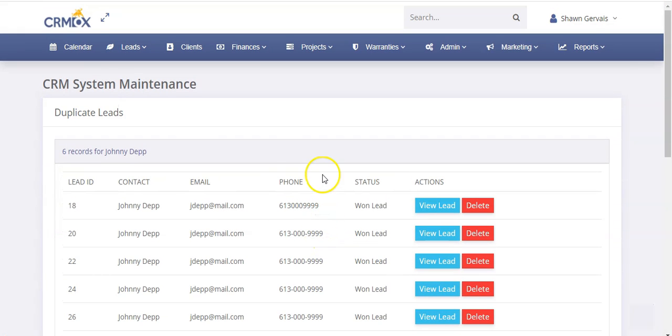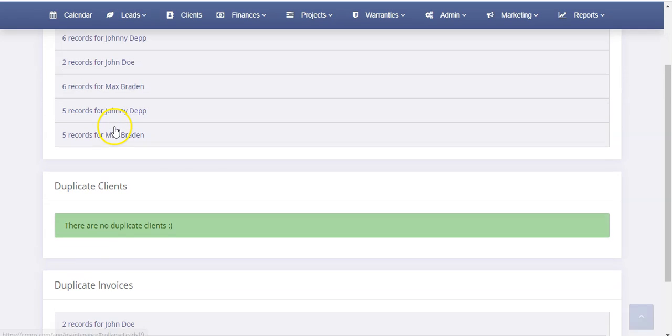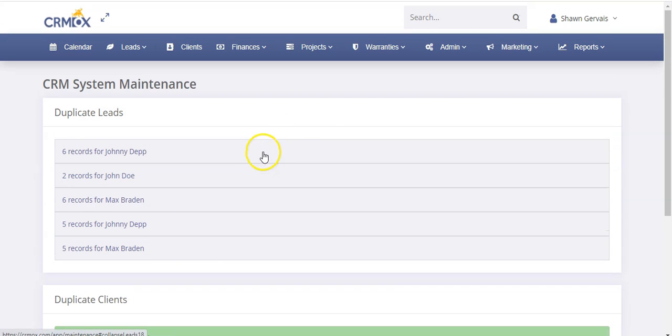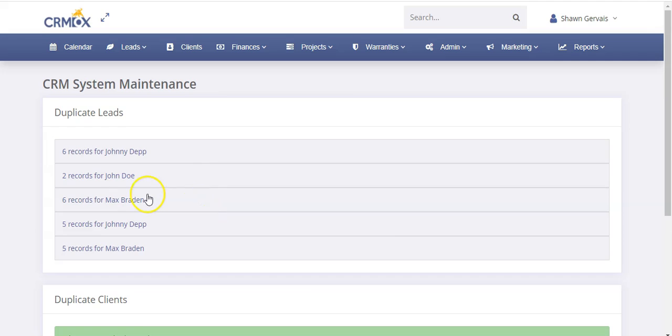Now, this isn't something you have to worry about checking frequently because when the system finds problems, it's going to notify you by email and tell you that the system has found some issues with two records, and it'll ask you what you want to do with those two records. Now, if you don't want to receive those emails, there is a way to toggle that on and off as well. If you prefer to just manually check, you can always go to Admin, CRM Maintenance. And that'll bring you to this page, and it'll run the maintenance check and advise you on different options.